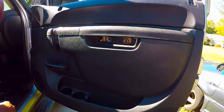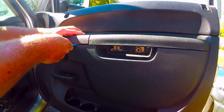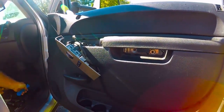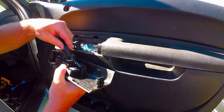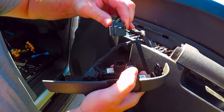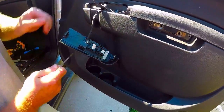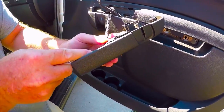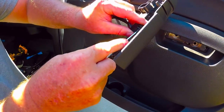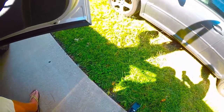Next, we need to pop the power lock and power window out. Just put that in there, pop it up, lay it down. Cars are going to be a little bit different, but this one, you pull the tab, unplug this little guy, small screwdriver right here, pull that tab out and unplug your connector. Make sure you don't drop that and break it.